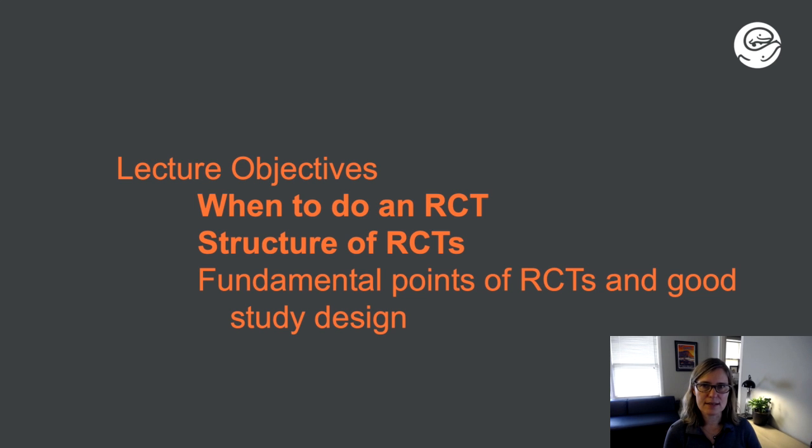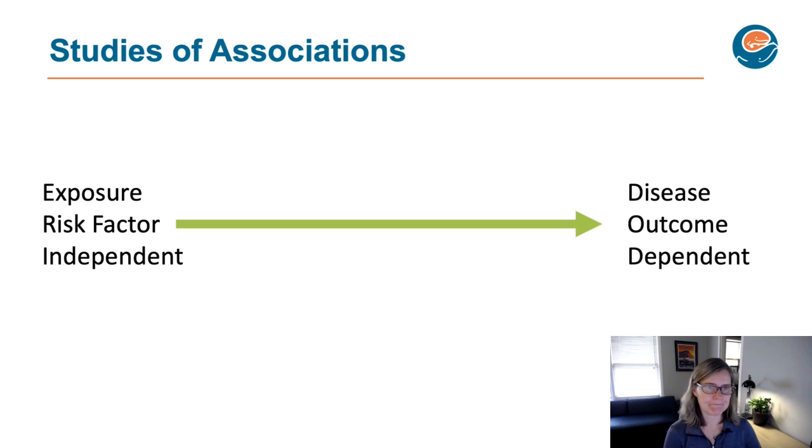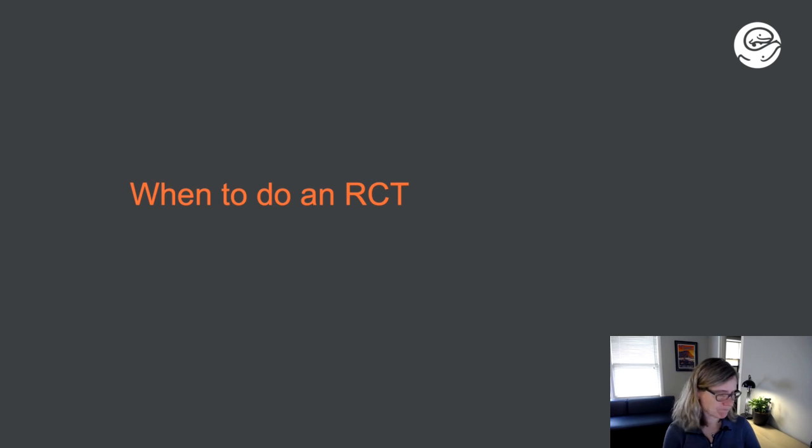and then what their structure is and how they're set up. So studies of association, this is more broadly an epidemiologic principle that includes both randomized clinical trials as well as observational study designs, such as cohort studies and case control studies, which we'll also talk about. And the principle is that there's some sort of exposure or risk factor that we think actually influences an outcome, and that we want to learn the extent to which it affects an outcome or a disease. And this is why we do these types of research studies.